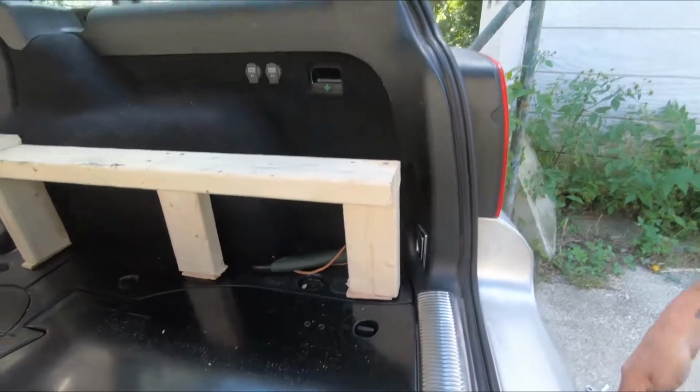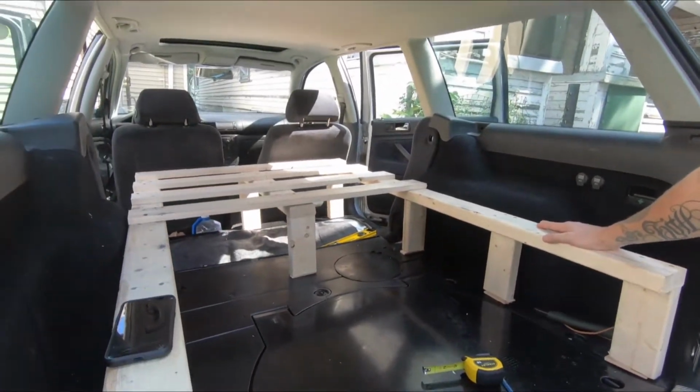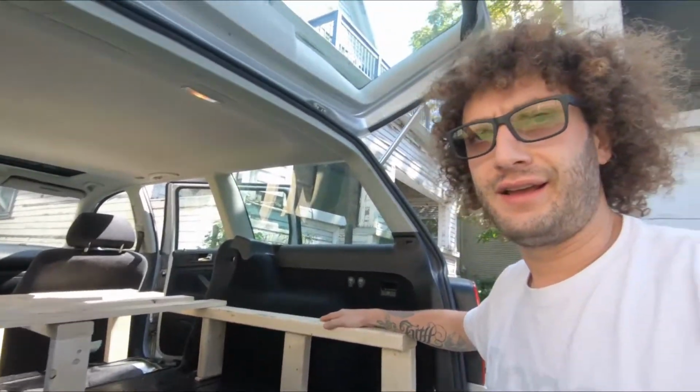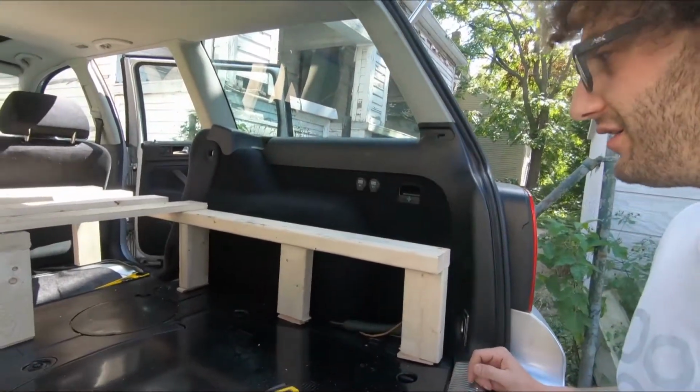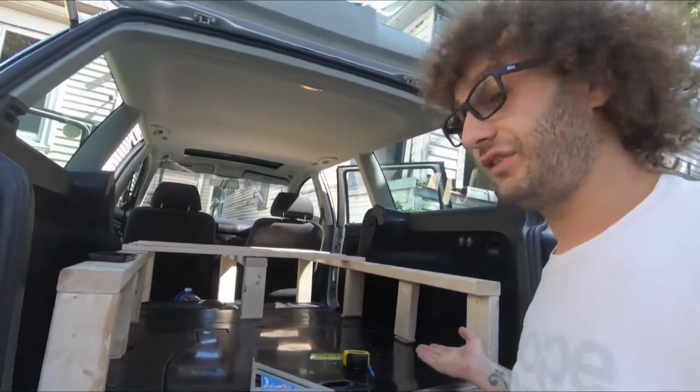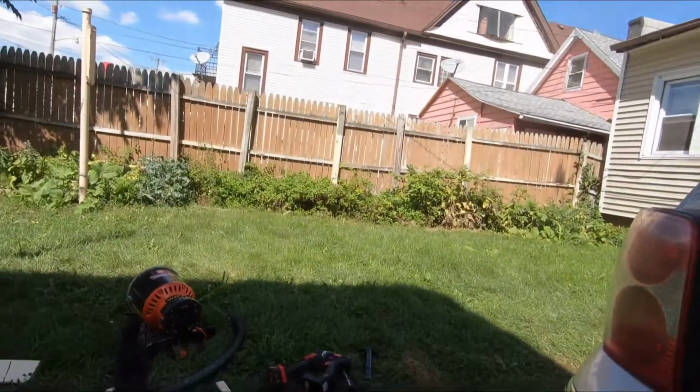Now instead of removing this whole bed frame, you know, I certainly could, but instead of removing it to try and cut it on either my sawhorses or even just the ground, I'm just going to try to cut this bad boy out right here in the back of the car. Why not? Obviously I'm going to make a huge mess, but got that shop vac over there, baby. We ain't afraid of no ghosts. We ain't afraid of no sawdust either, so we'll be able to clean up no problem. Let's try to put this jigsaw to use.